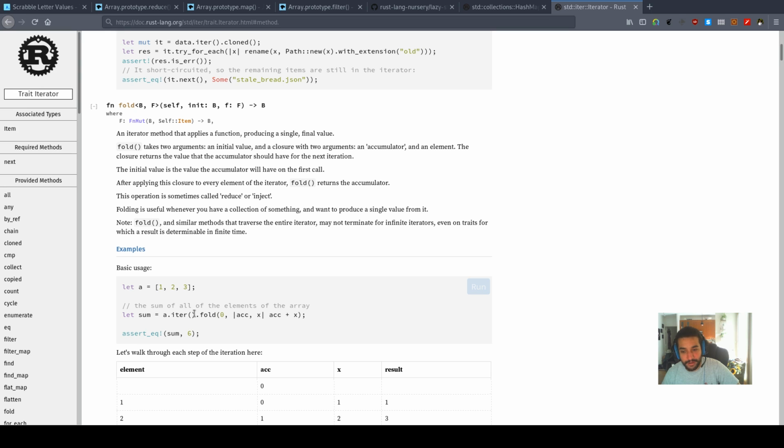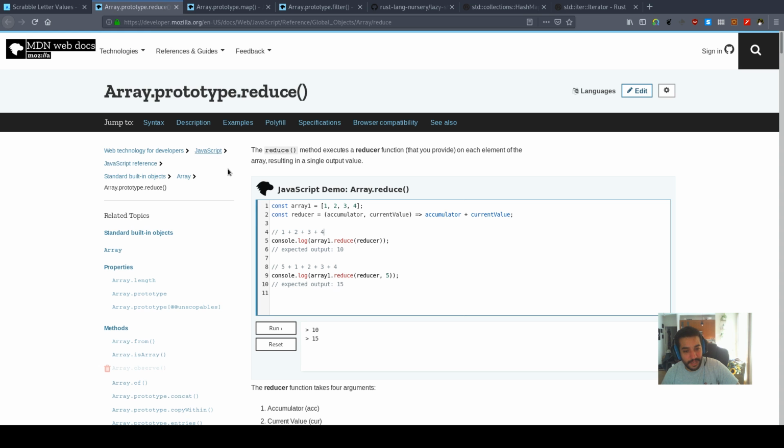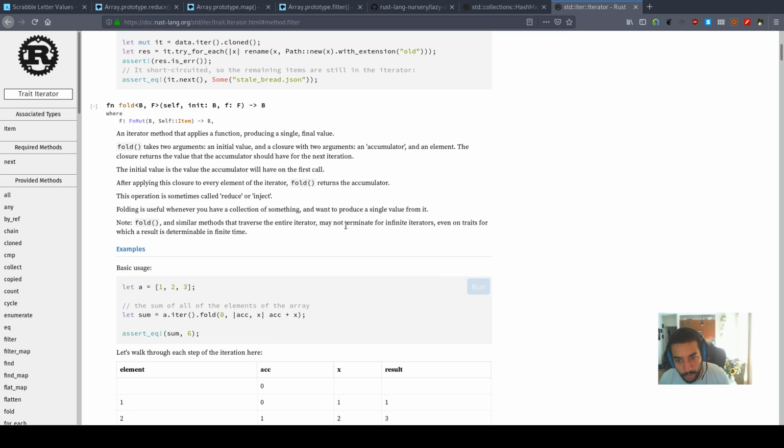I'm going to show you that again. Here you have a fold function that takes the initial value first, and then the closure that has an accumulator and a current value. Whereas if we have a look again at the reduce documentation, it behaves the other way around. You get the function first, the closure, and then the initial value. That's the main difference we want to keep in mind while we are writing our solver.